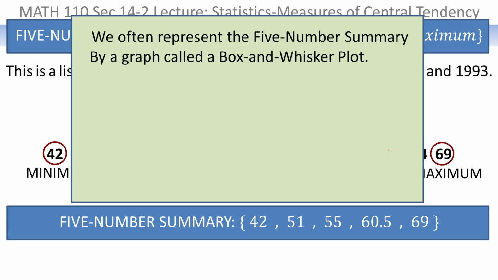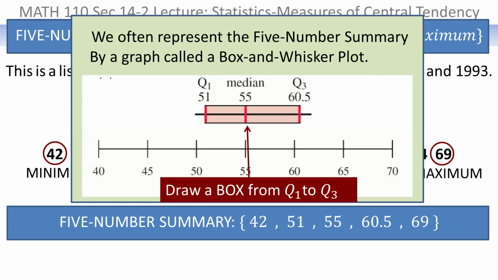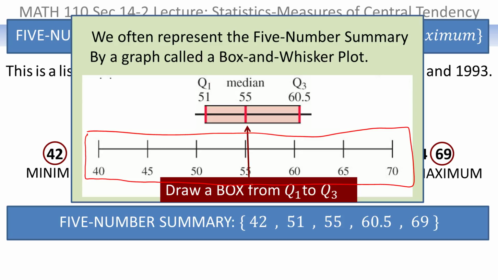A box and whisker plot is a visual way of showing the 5-number summary. And it's very easy. All you do is draw a box. If you think about your data points on a number line, think of a number line being down here. You draw a box from wherever your first quartile was to wherever your third quartile was. So remember, our first quartile value was 51. So up above here we start a box that begins at 51, and then we go to our third quartile value. Remember, that was 60.5, so that's right about there. So you draw a box that ends at 60.5. And once you get the endpoints left and right, you just finish making a box out of it.